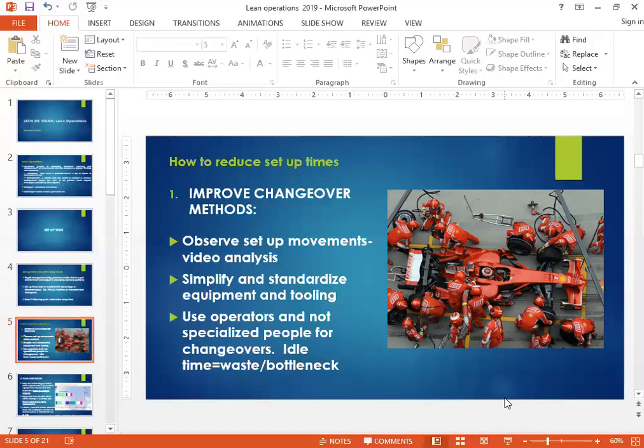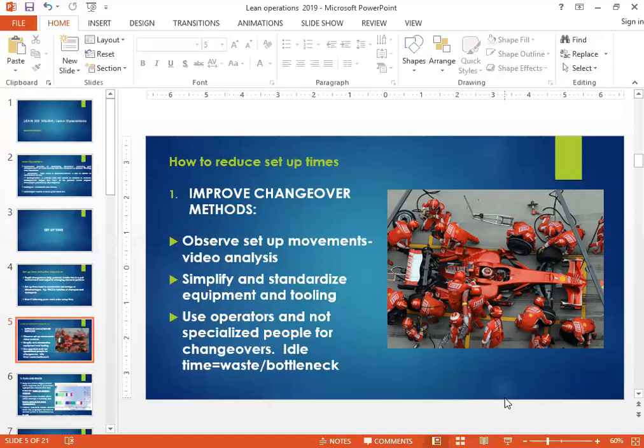If you look at a bottle, a bottle has a thin neck. The thin neck stops the water or reduces the flow of the water. And you don't want situations that cause delays, because again, that's like a bottleneck. It's reducing the flow of operations. So you want to eliminate bottlenecks. You want to make sure that things are smooth flowing. If there are bottlenecks, you want to make sure that you resolve them. And again, I'm making a loop over here, but if you do a video analysis, it's sometimes very easy to identify the bottlenecks and to resolve them.